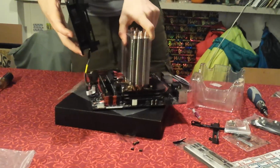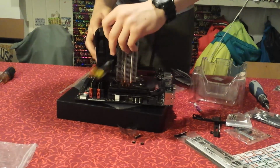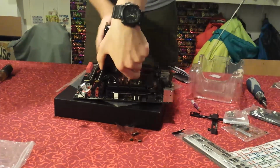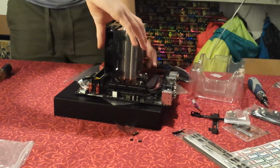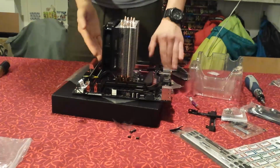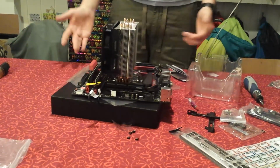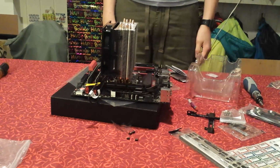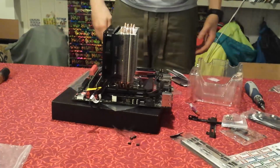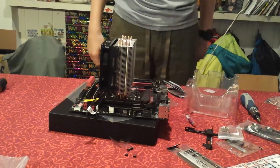As a matter of fact, because I did have to take it off. I didn't really need to though, but I did only for the fact that if you had tall memory modules, this fan would not fit most likely, or it would be an insanely close fit if anything. That's very, very close. And there you go. Your motherboard is now ready to get put in your case. So I'm gonna clean all this up, and then we're gonna install this thing, and yay! So see you guys then.